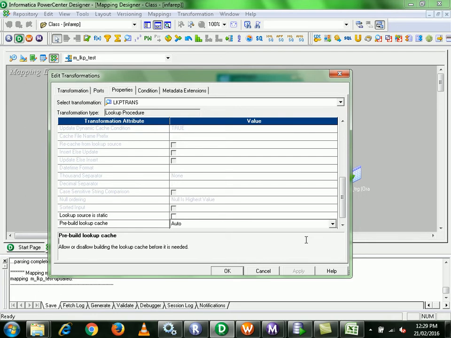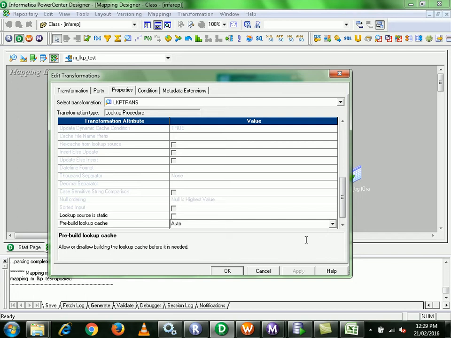Whenever the first record hits lookup from the source qualifier or that pipeline, lookup will start caching. And what will it cache? If you override the SQL, it will cache based on that SQL. If we don't override any SQL, it will generate the SQL and create the cache. Once the cache is created, the record coming from source will get compared with that cache.